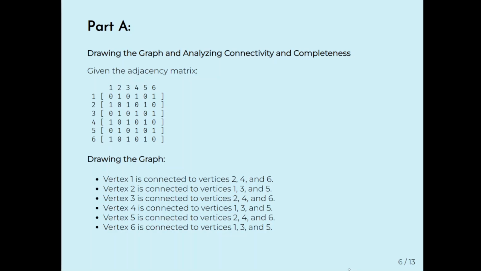So vertex 1 is connected to vertices 2, 4, and 6. Vertex 2 is connected to 1, 3, and 5. Vertex 3 is connected to 2, 4, and 6, and so on there. And you notice that pattern very quickly, that all of the even number vertices are connected to all the odd number vertices, and vice versa, all of the odd number vertices are connected to all the even numbered vertices 2, 4, and 6. Okay, that's important later on. So far that's what we have there. That's just a restatement of the adjacency matrix up above. So I think I really covered everything there.